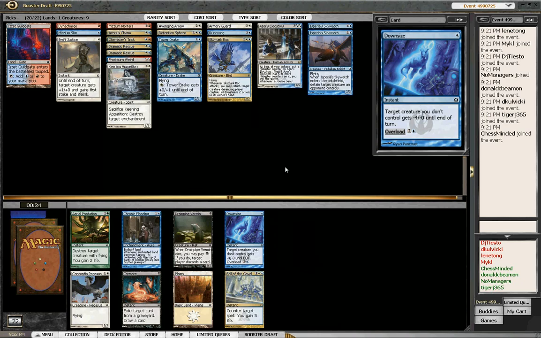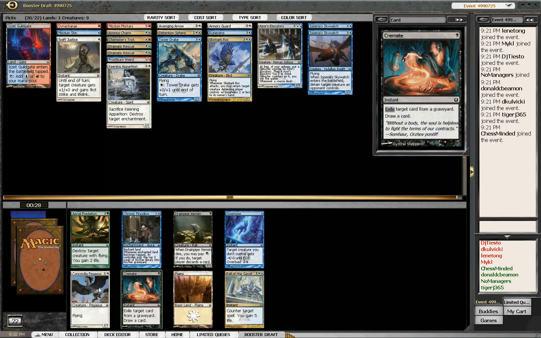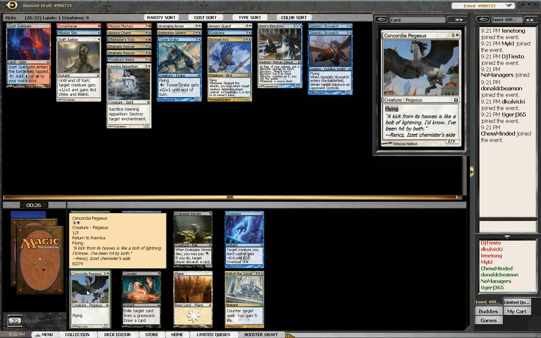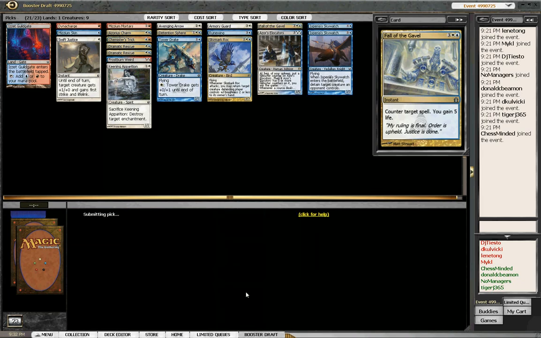Here, we have a downsize, which is a decent trick. Concordia Pegasus is a lot better if you have some enchantments, which we currently don't. And Fall of the Gavel. I haven't really played with this, and I kind of want to try it out. So, yeah, we'll take that.